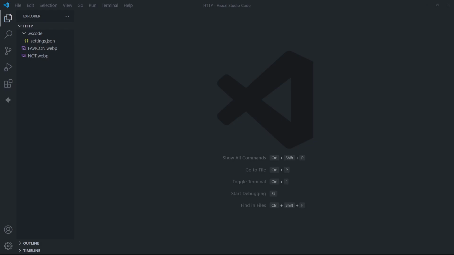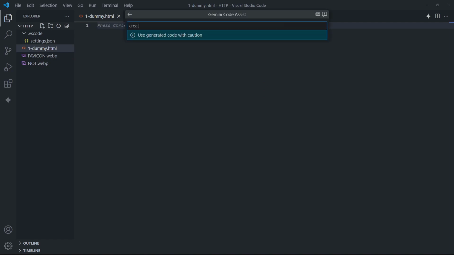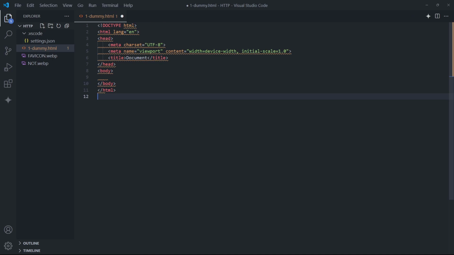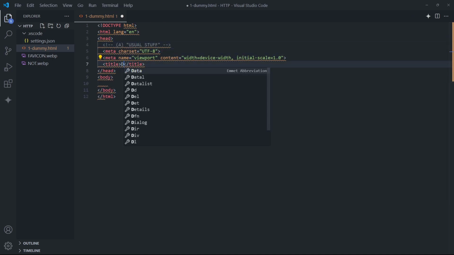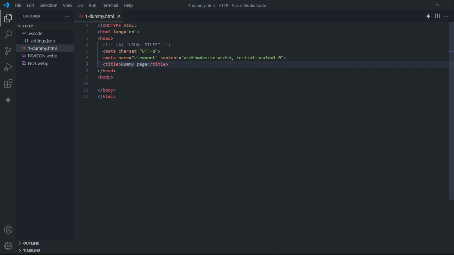With that, let's start by creating a dummy page. Insert some text and a picture.